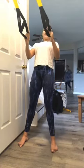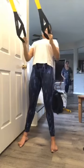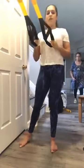One, two, three. Let's hold for 3 seconds. One, two, three. Let's go for two reps. One, two. Hold for 2 seconds. And last one. Hold and relax.